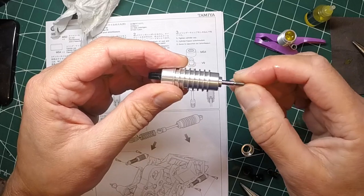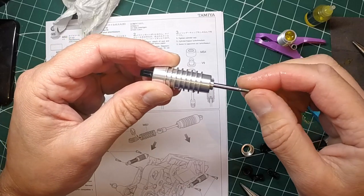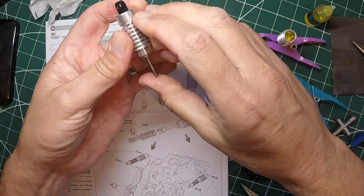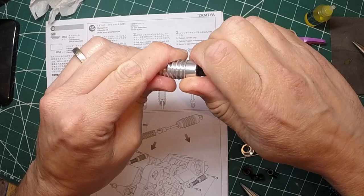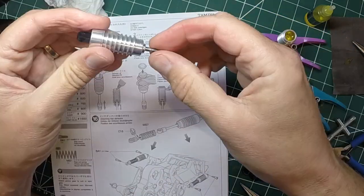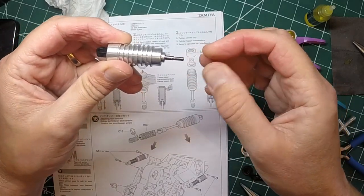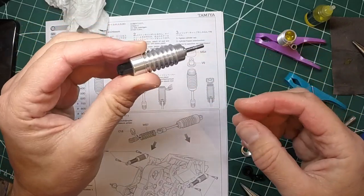Okay, so I've got a bit of rebound on this, so I might just undo it with the piston pushed up a little way, just to let a little bit more oil out. I don't think it's bad to have a little bit of rebound, but I'll just try and get some of the oil out of there. Okay, so that's working nicely. The damping is definitely very smooth. Tiny bit of rebound just at the end, but I'll be happy with that. Do the other one.